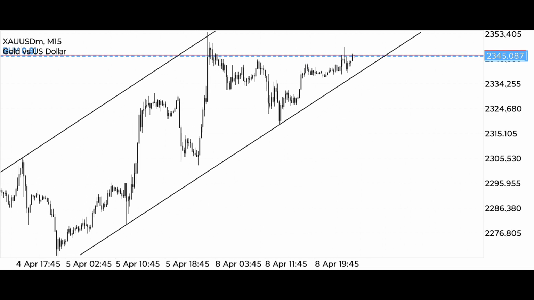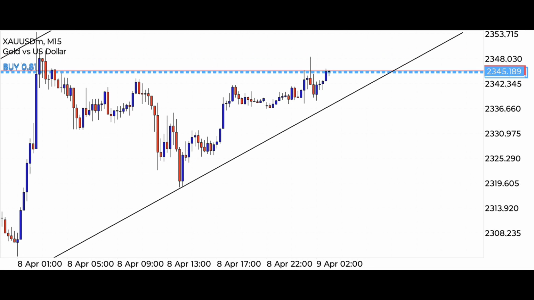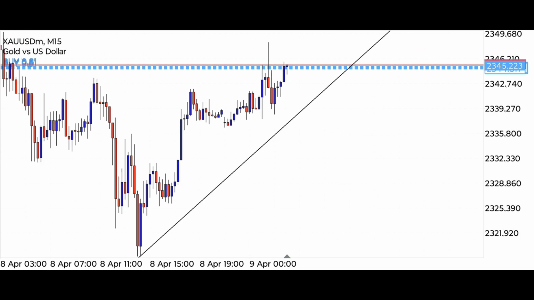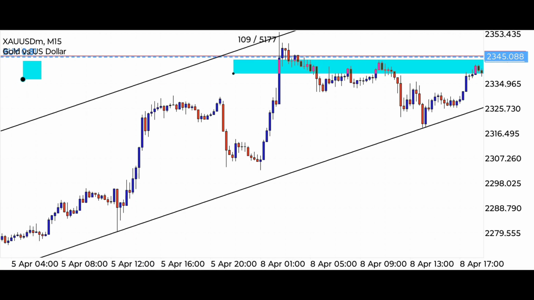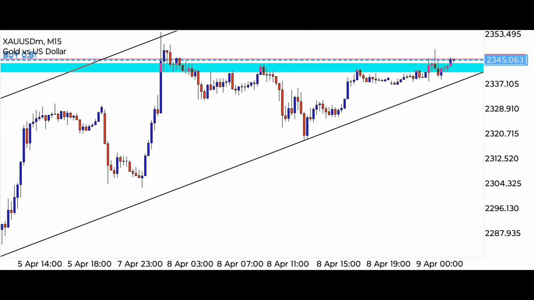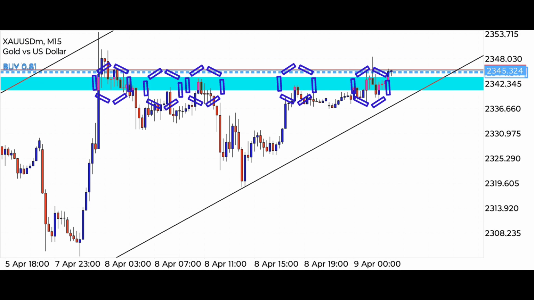Now we will draw a strong support resistance level here. This will let us know the exact position of the market. For this I am using the rectangle tool. The market has created multiple reversal points at this level, due to which multiple support resistance points have been created at a single level. All these points are important, through which we will know from which level the market is reversing again and again.